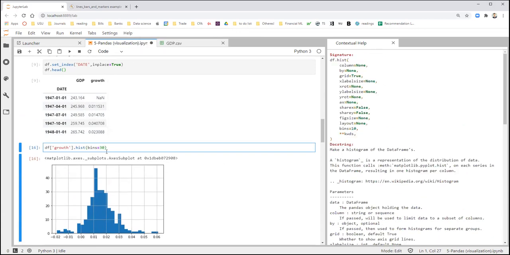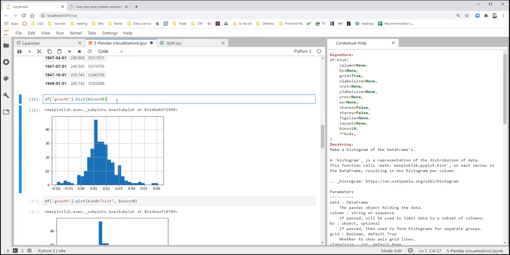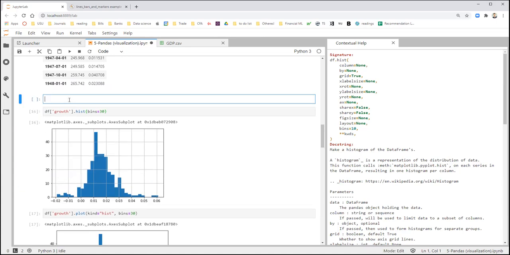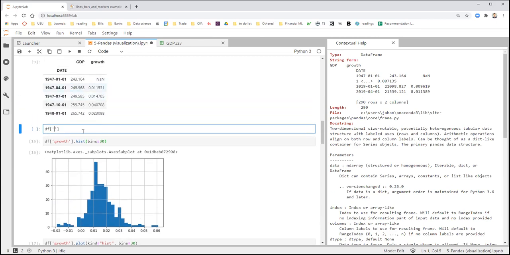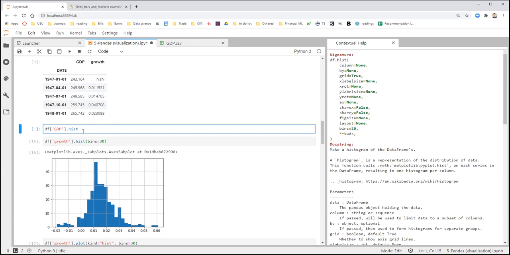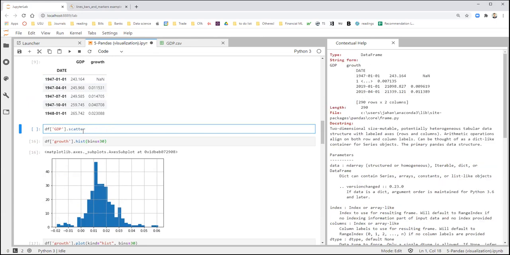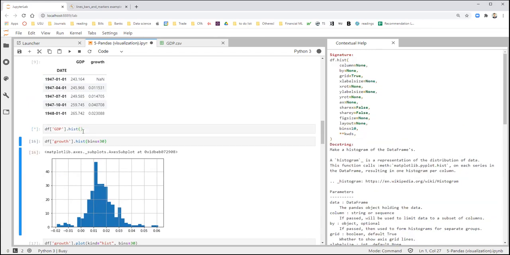Okay, now let's do some visualization. Now that we are using pandas, we know that df is a data frame and it belongs to pandas, right? I can say, show me, for example, the GDP. Let me see if this spelling is correct. Yeah, GDP. Now I can say dot and see what the options are. Press tab and wait to see if it suggests something. Because there are lots of things, you have to specifically tell what you're looking for. So I can do histogram, scatter, box plot, different kinds of plots, right?